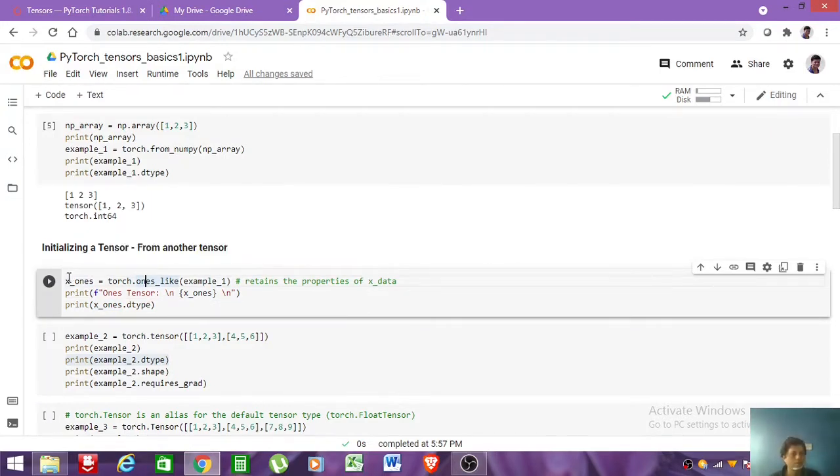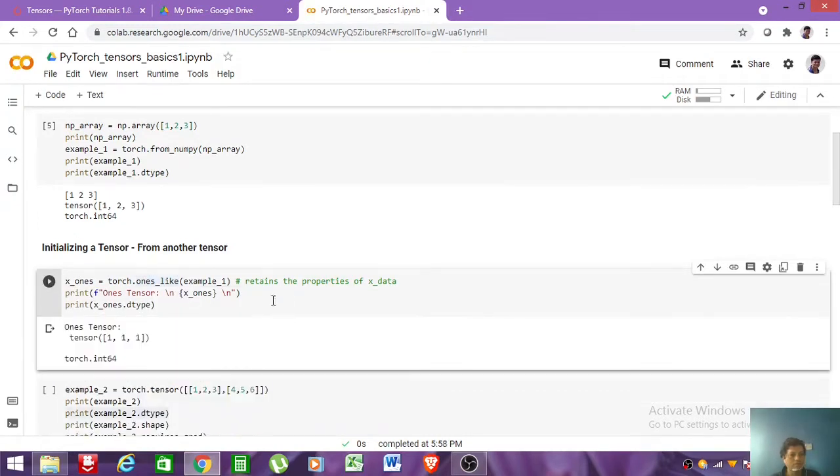Let's execute this cell. Now you can see that the values are all ones, because of the function we are using, but the data type is int64, the same data type, and the shape of the tensor is also the same as example one.